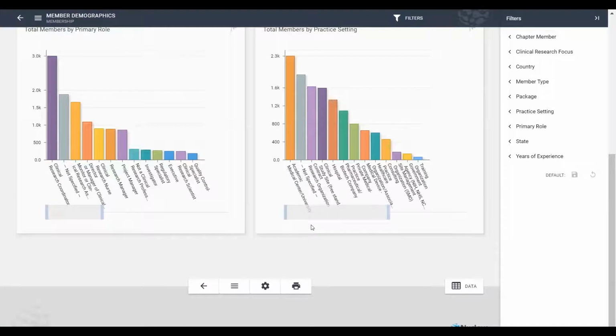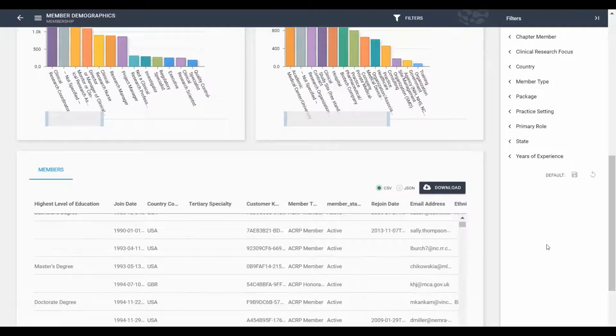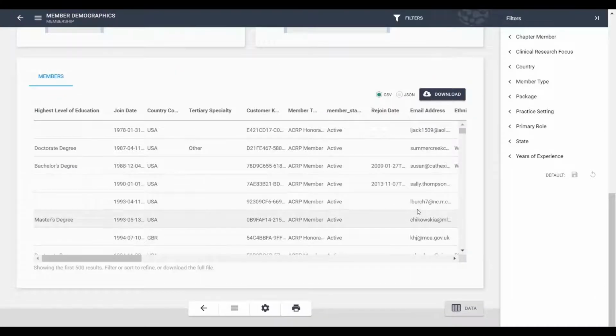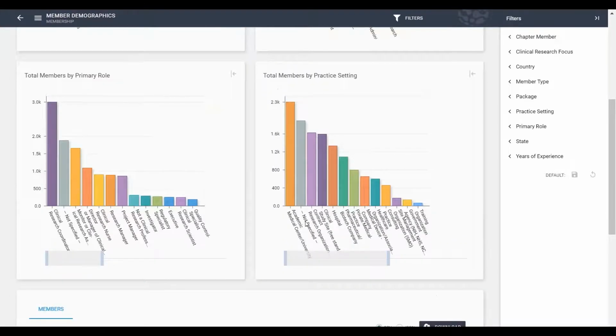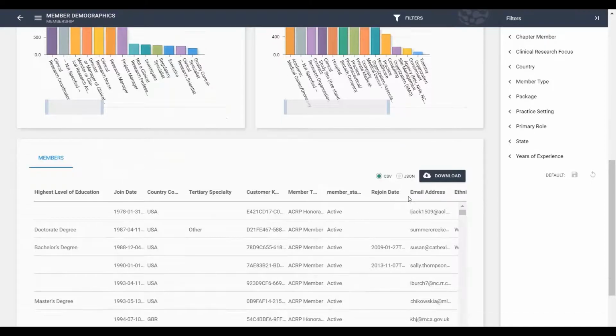Now, the other thing I like to point out on this screen is that at any point in time when you're working in Nucleus, you do have access to the data table that's making up the visualizations above. So if you click the data table button, it's going to open up our membership table here, and we're just going to quickly be able to see who these people are. Including any of the filters that I would have applied here, I'm able to download this into CSV, use it in an email marketing tool.